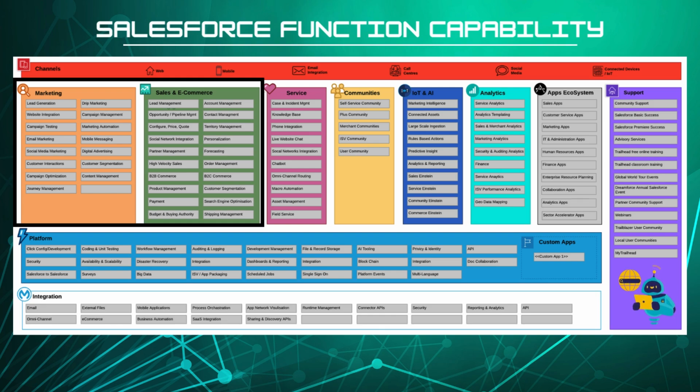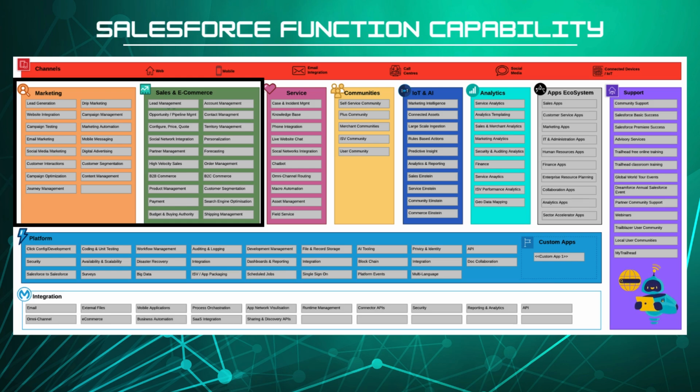B2B commerce facilitates managing products and payments, especially for online transactions. Account and contact management separates companies, accounts, and individuals. Contacts. Territory management organizes sales teams by region, ensuring leads are assigned to the appropriate people or teams. Personalized sales journeys tailors customer experiences in e-commerce by showing relevant products based on past behavior. Forecasting provides a forecast by analyzing the sales pipeline, particularly helpful for tracking high-probability deals.